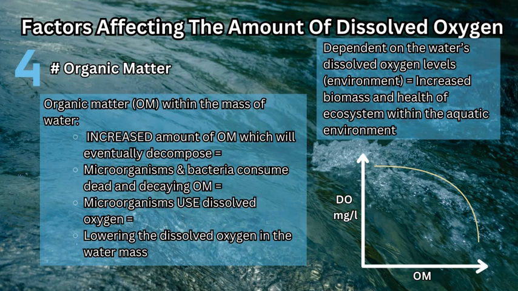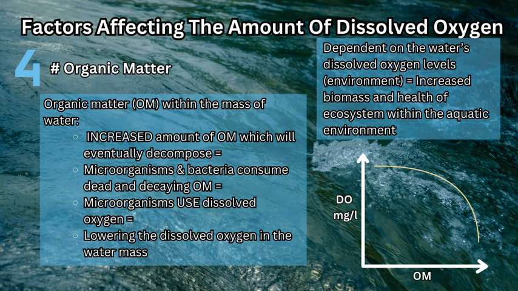However, the more life you do have, it will eventually decompose. And when it decomposes, you'll have these microorganisms and bacteria that will consume the dead and decaying detritus and organic matter that's going to be in this body of water, a lake, a river, even an ocean. And those microorganisms are going to themselves use oxygen that's available either in the middle part, the surface, or usually at the benthic regions or zones, and that will lower the dissolved oxygen in the body of water.